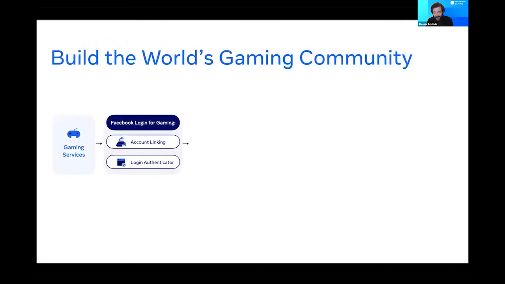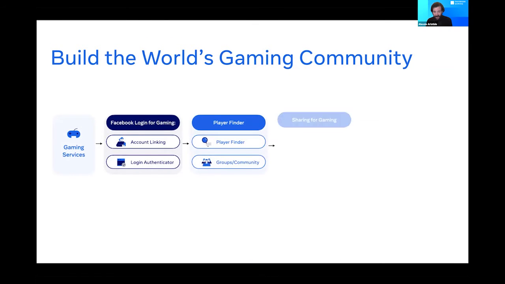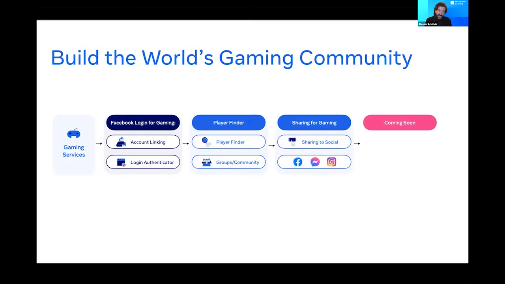Quick recap on what we talked about around gaming services. Login is the foundational layer, the one that enables all the other features. We talked about Friend Finder and the groups integration within this feature. We talked about sharing and briefly mentioned all the new features that we're working on, and look forward to this space for updates, as we're working very hard on shipping them as fast as possible.